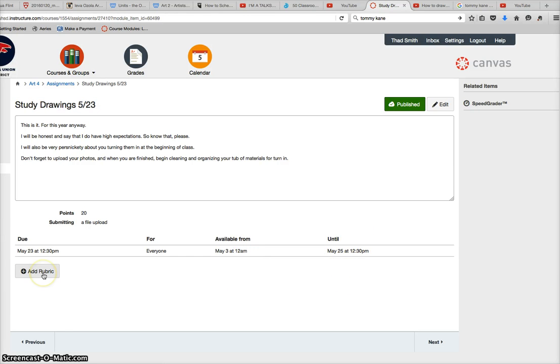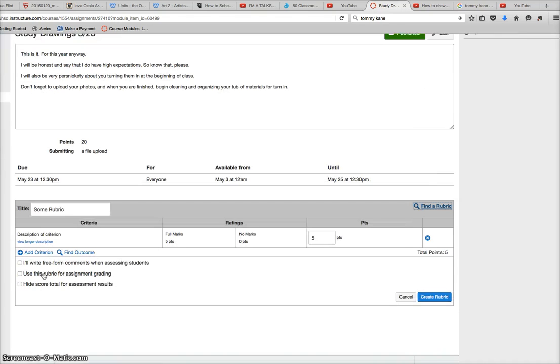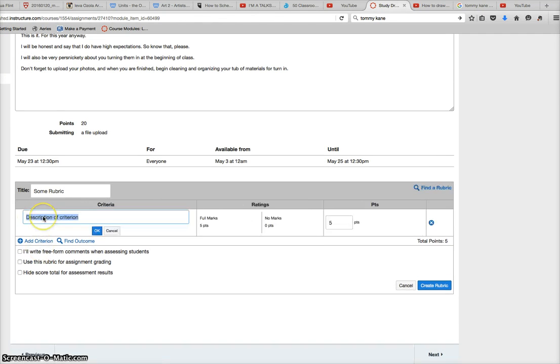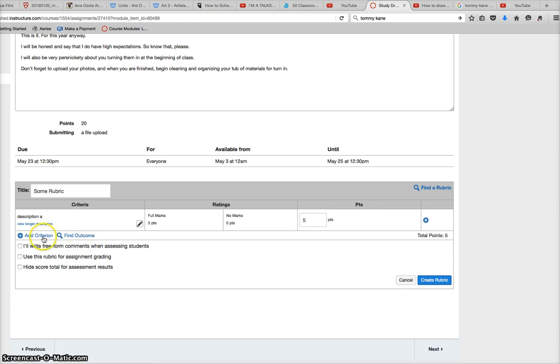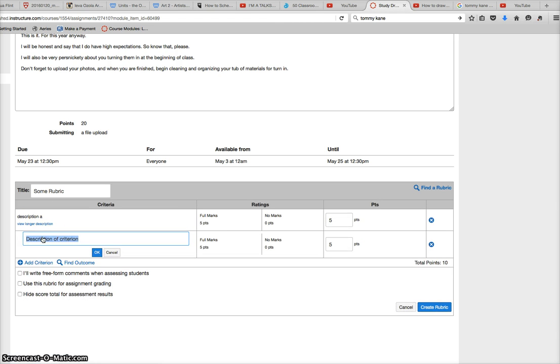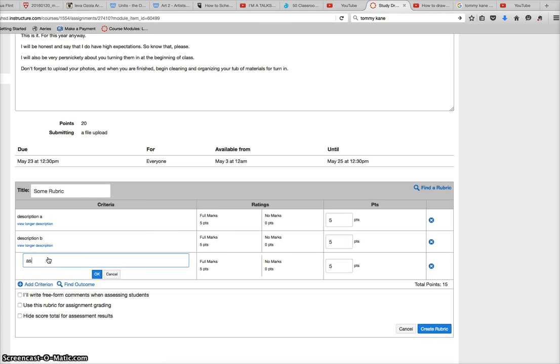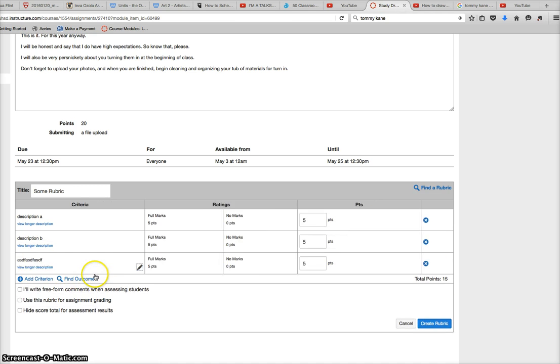But if I click on Add Rubric, this pops up down here at the bottom. And there are different things that I can do. Like I can put in a description and click OK. I can add a criterion, and I can do this as many times as I want in terms of getting something in there.